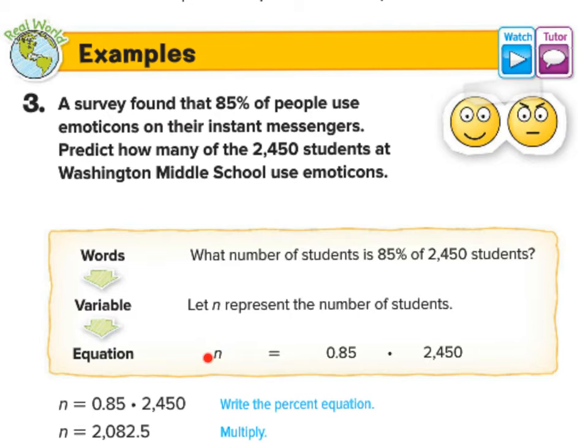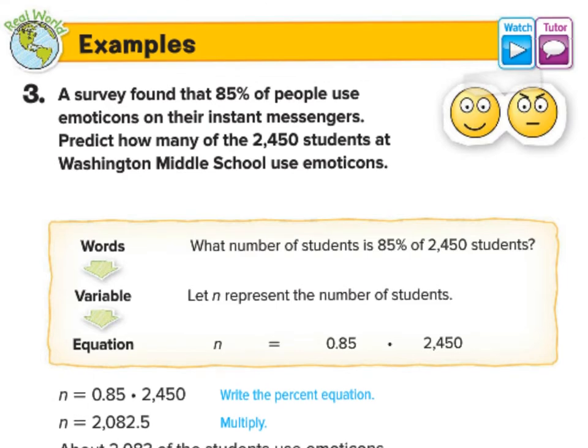So the number of students is decimal 0.85, or we can say 85 hundredths. This is how you turn a percent into a decimal, remember? Move the decimal over twice to the left. Even if it's in the tenths, you still move it over twice. So you move it twice to the left, and then you multiply times the number. Because when you multiply a number times a fraction of a number, or times a decimal, which is the same thing, you get the fraction of that number, or the percentage, per se.